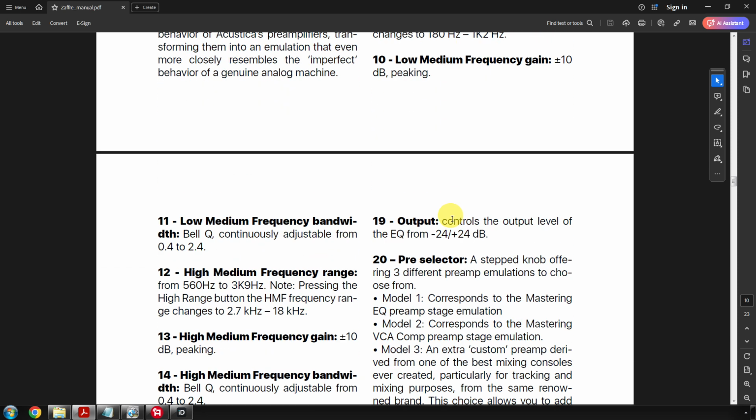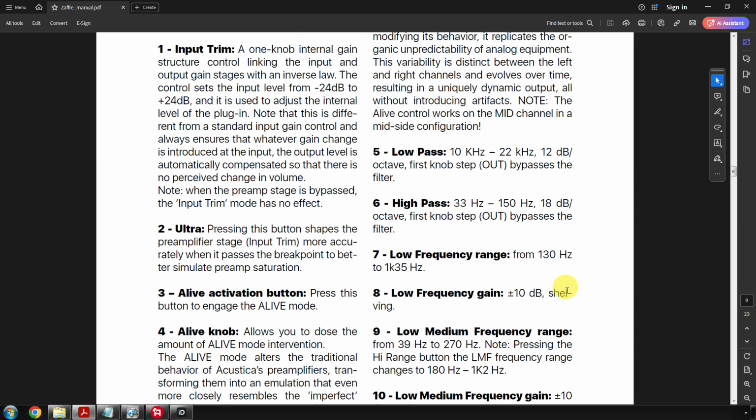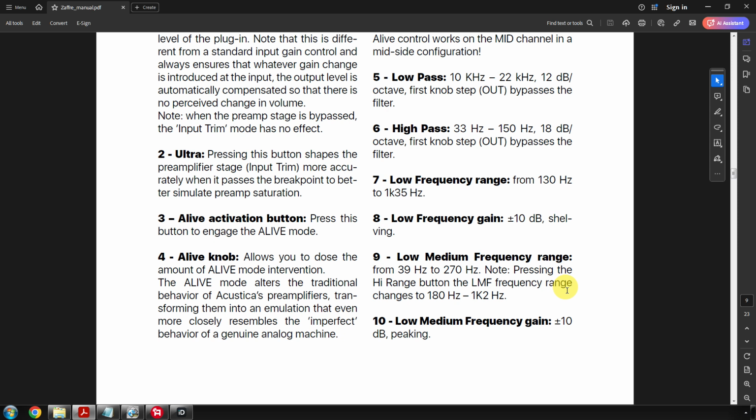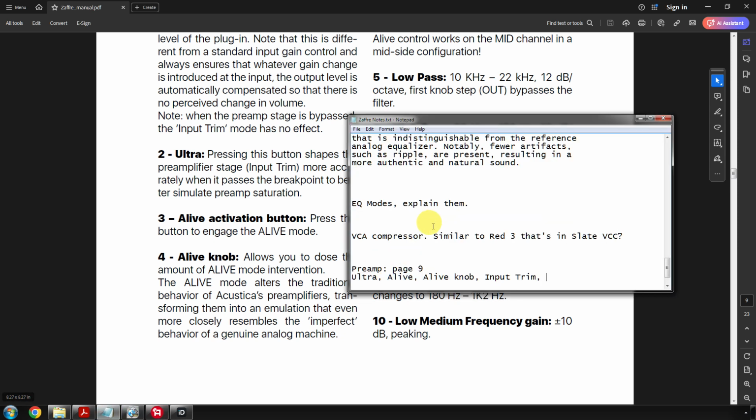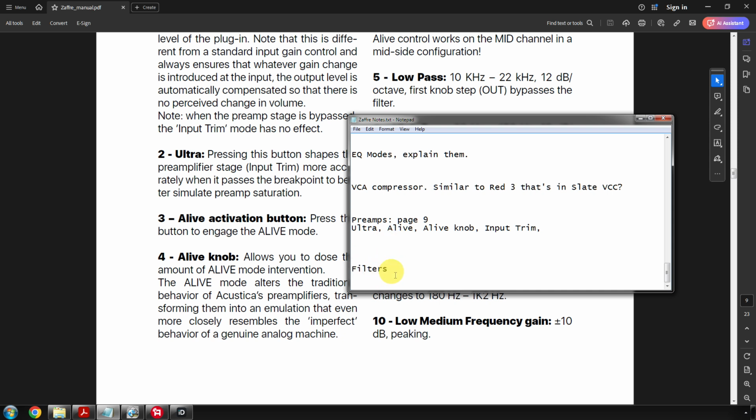Okay, and we got all the EQs. And does this tell us what it actually is? Okay, low pass. First, oh, it's a 12 decibel per octave low pass filter. I'm going to have to put the notes. This is why I'm going through this and reorganizing where these controls are.